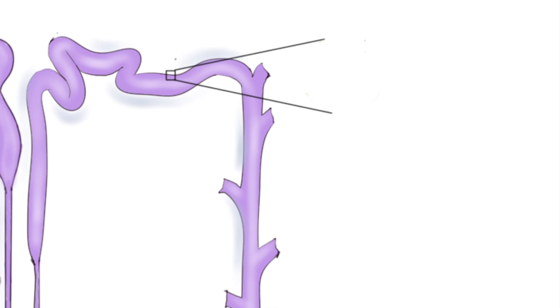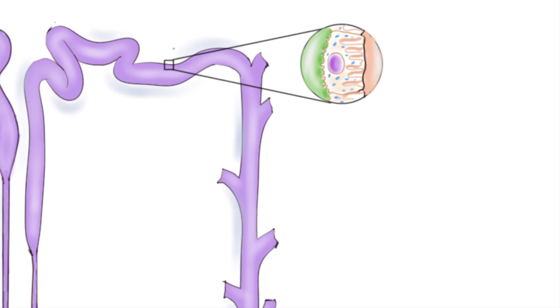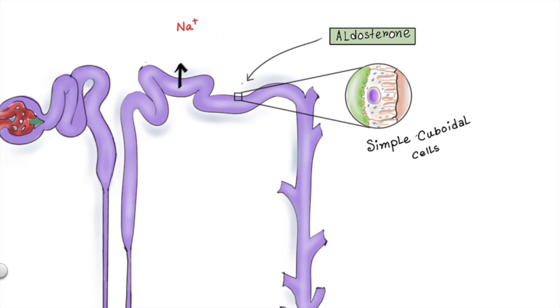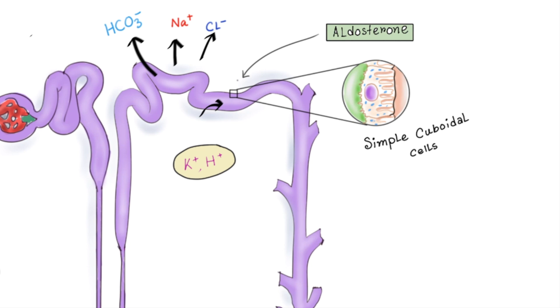In order to avoid cell damage, the amount of water and salts in the body needs to be kept regulated, as excess amounts are toxic for our body and the nephron plays a vital role in this. The distal convoluted tubule, which is made up mostly by simple cuboidal cells, is the place where initial adjustments are made to the filtrate. Under the influence of hormone aldosterone, sodium is reabsorbed followed by chloride, while potassium and hydrogen ions are secreted into the tubule. Almost all remaining bicarbonate is reabsorbed. And although the distal convoluted tubule is normally impermeable to water, small amounts may be reabsorbed here too.